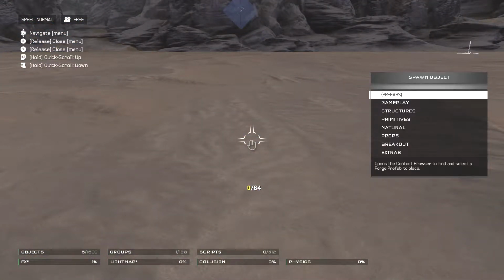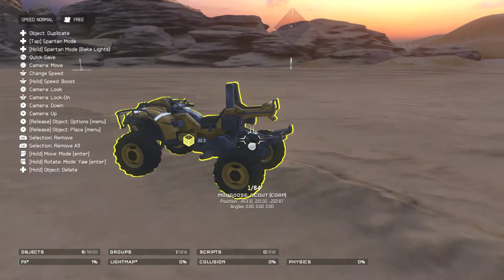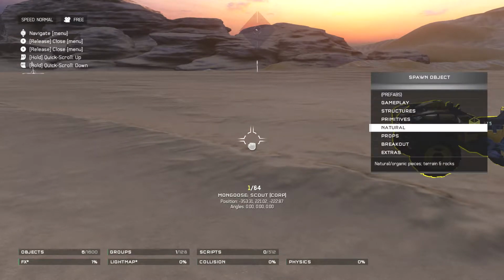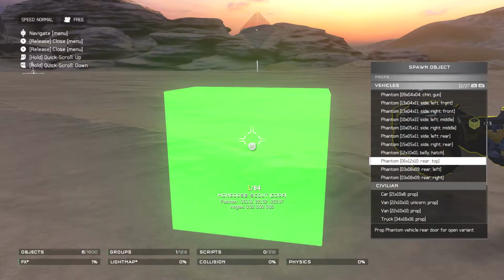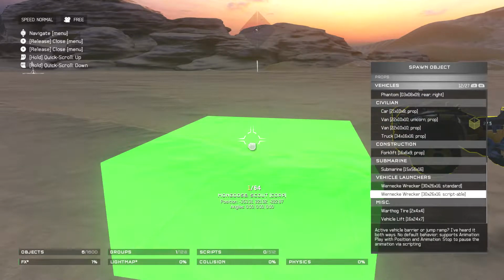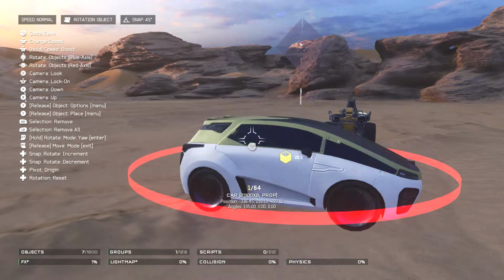Alright. Now I'm going to show you how to make a cool vehicle. Now we're gonna do a simple car. We'll do a Mongoose Scout, and we're gonna phase it. Now bear with me. We're gonna take a prop. Vehicles. There we go. We're gonna grab a car. We can do a forklift or a submarine, whichever one you want. We're gonna do a car though, because that's what I decided I wanted to do.